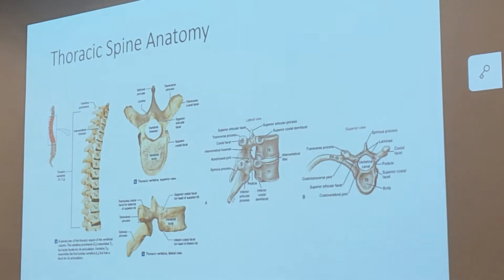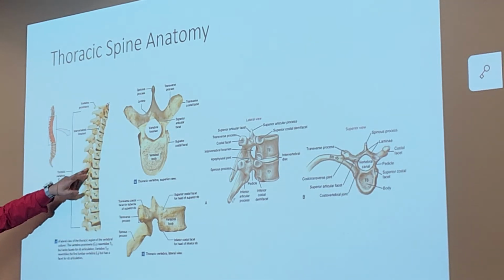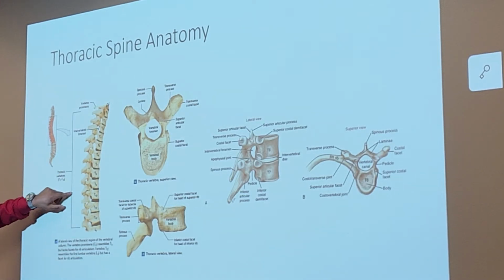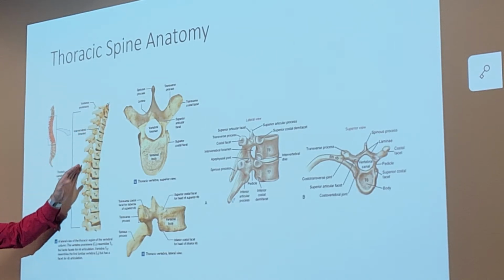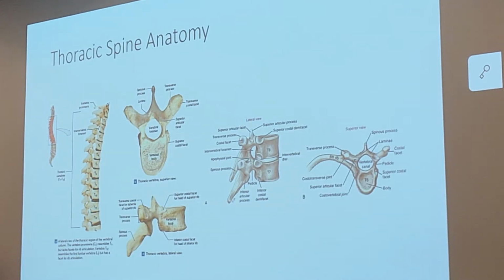So the thoracic spine anatomy. As you can see, what kind of curve is this right here? This one is convex on the opposite side. That's a kyphosis, right? The interior side. Jill, I have a question. If you point on the other side, would that be the convex side? Yeah, that's the convex side. But then how do you know which side you are referring to? Because you would say the anterior or the posterior side to the body.